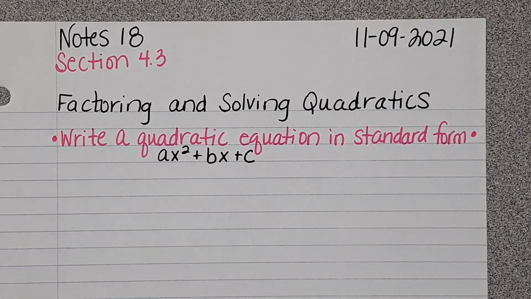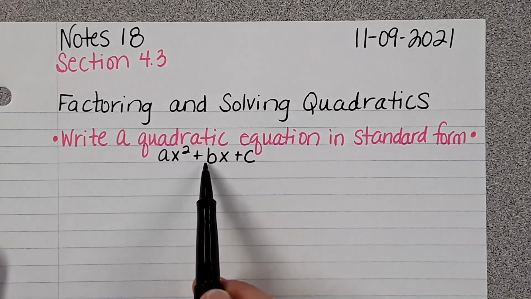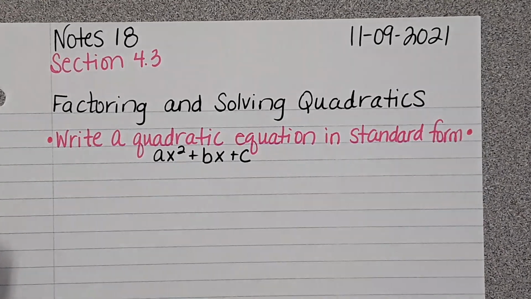So what's going to happen is I'm going to give you the roots or the solutions of a problem. Then we're going to put it in factored form, and then we're going to put it in standard form. There's a process, okay? So standard form is ax squared plus bx plus c. I've already solved it for you. We're working backwards, okay? So our goal is at the end of this that you can get an equation and find the roots. I've already done that for you.